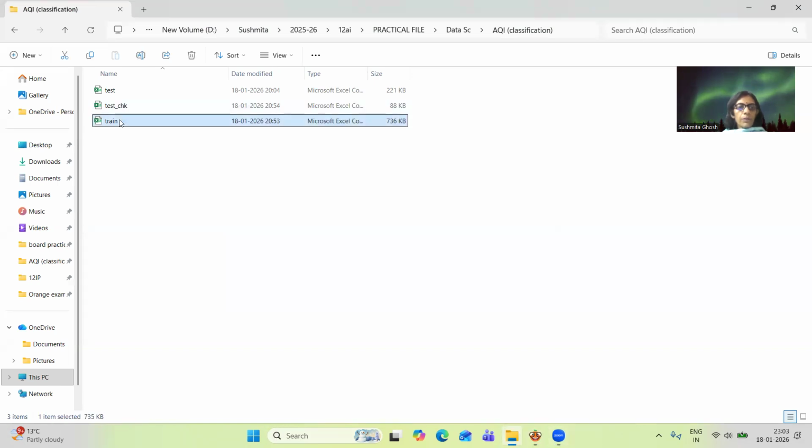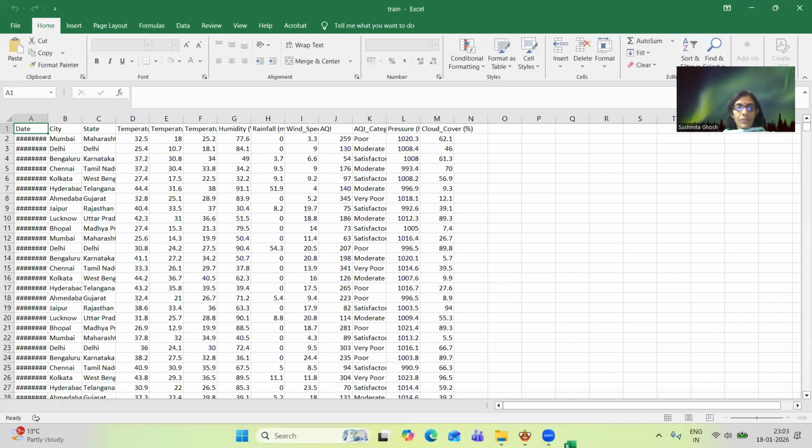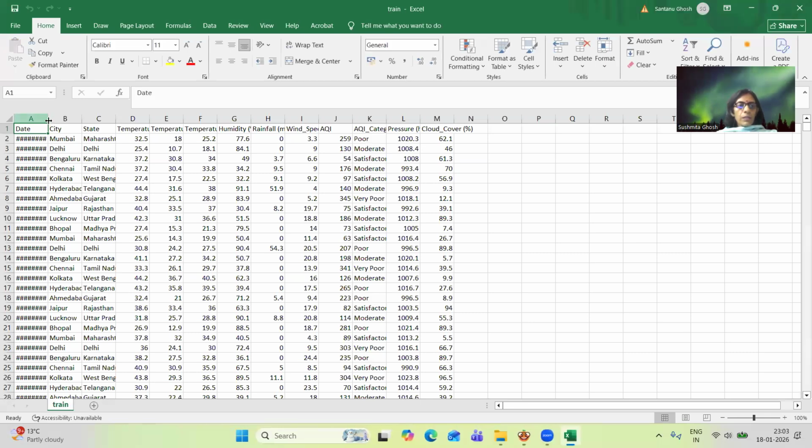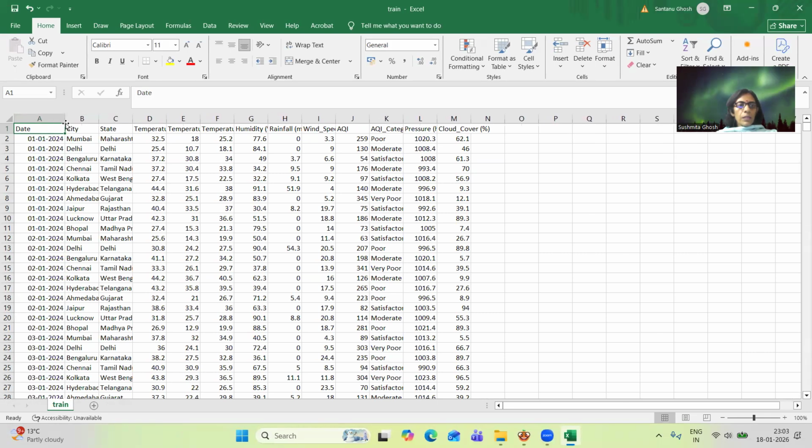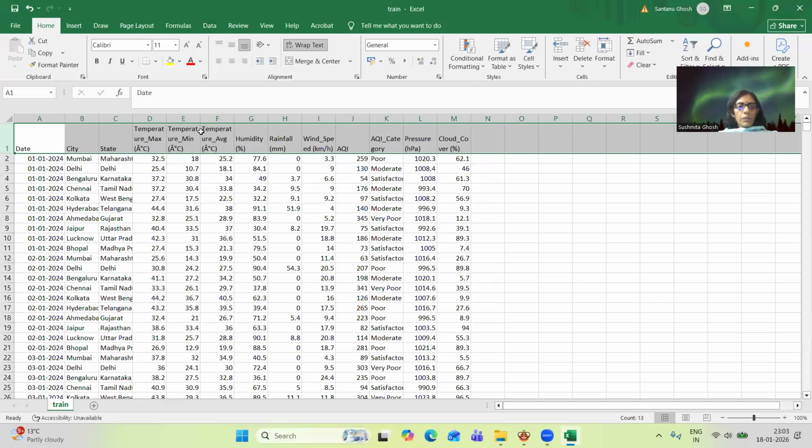Here I've kept the training set ready. You can see here 1st January 2024, Mumbai, state Maharashtra. Here we have the maximum temperature, the minimum temperature, average temperature, humidity percentage, rainfall, all these things.